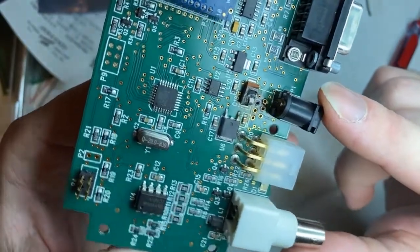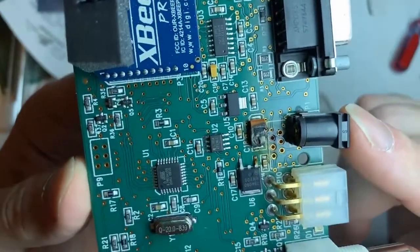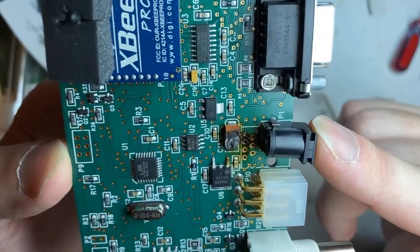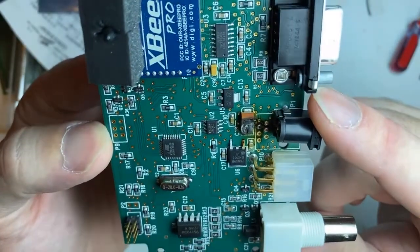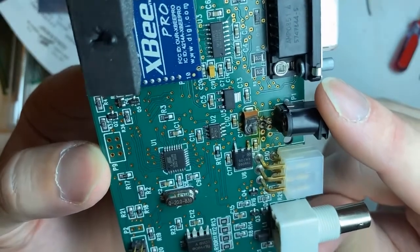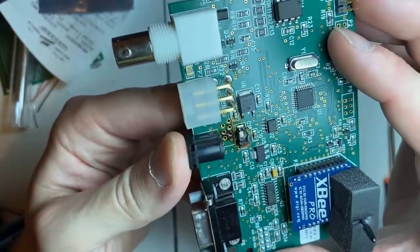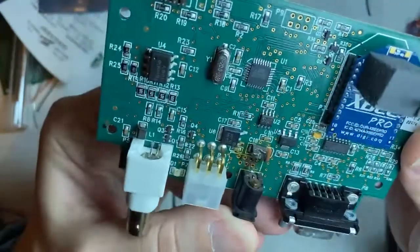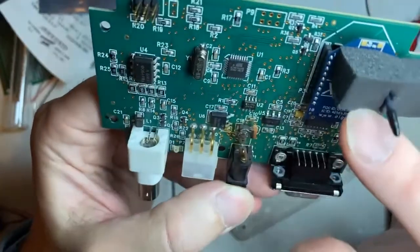I'm not sure that I'm going to be able to find the exact number for that, but I'm just going to go with it. It's a 9 volt, so you probably want a 30 volt, 35 volt tantalum capacitor. It's just a voltage regulator right here. I take the voltage from here and step it down. I'm guessing this is the 5 volt regulator. There's your processor.